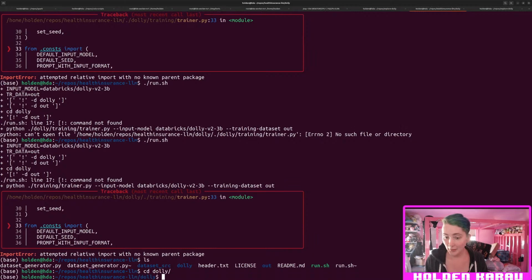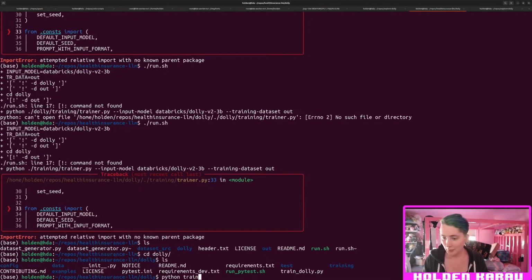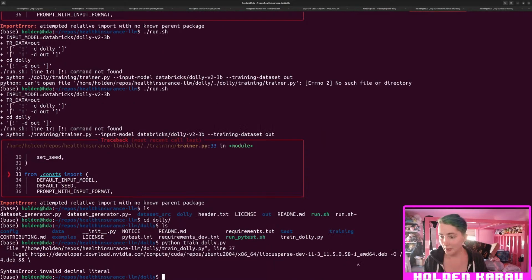Whatever. Yeah, no kidding. That's not a valid Python file. This is kind of annoying to me because as far as I can tell, this Python file doesn't work. I'm sure it works fine on Databricks, and if this was a notebook, it would probably work.